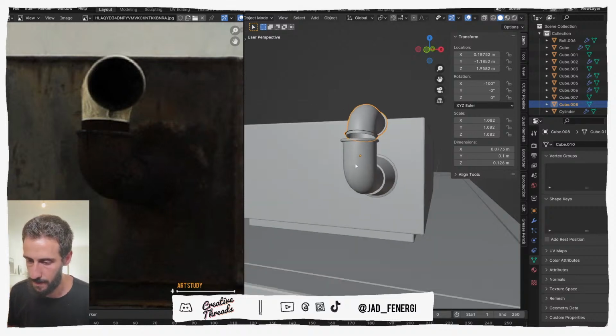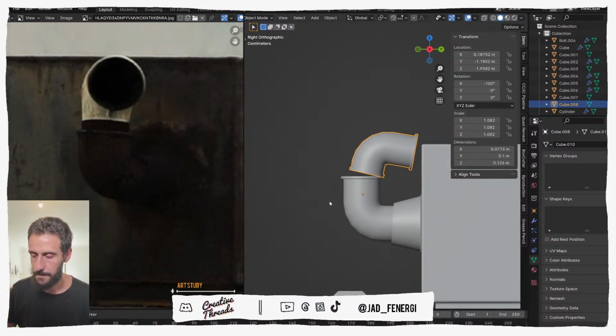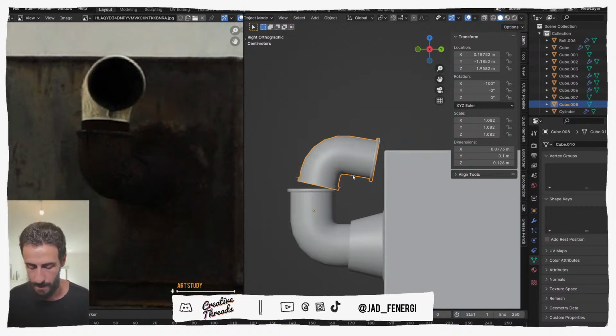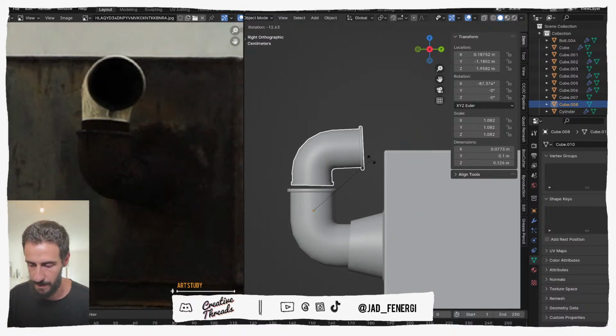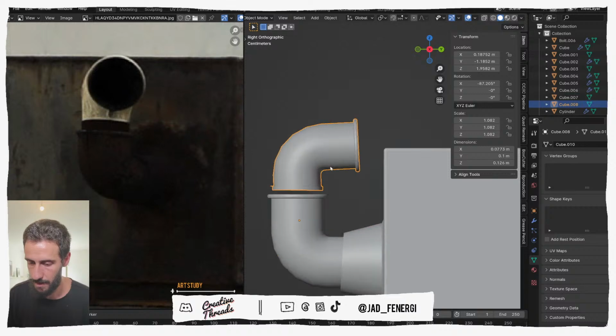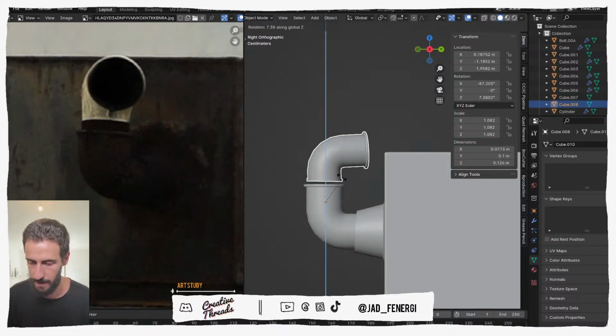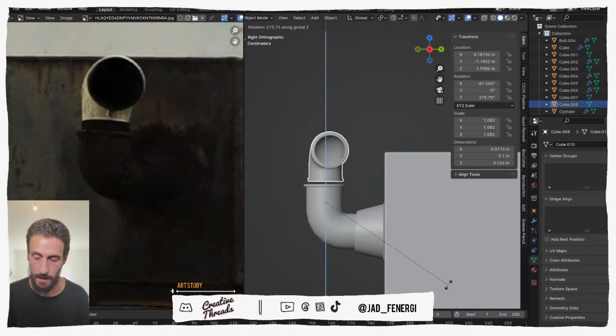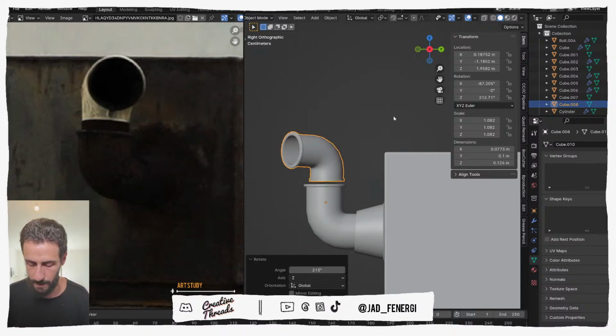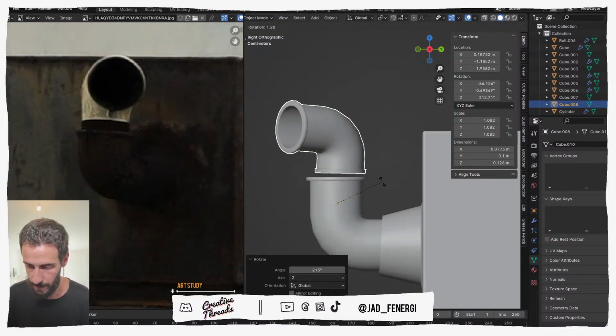Zero this out. There seems to be a bend downwards. It doesn't really matter, I can just do this actually. I'm not sure why, but that's fine. That's not a big deal. Sometimes things happen while you're working, and that's okay.